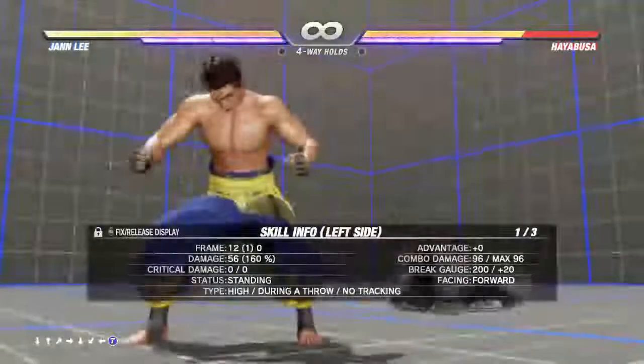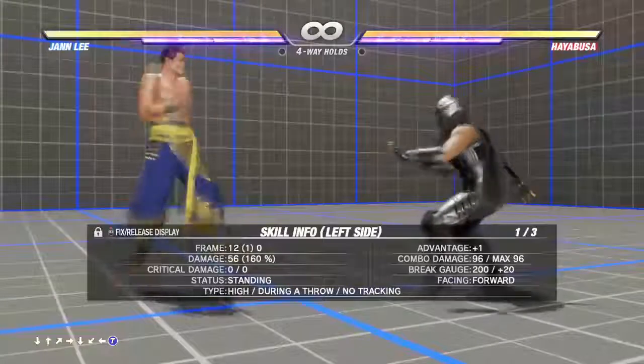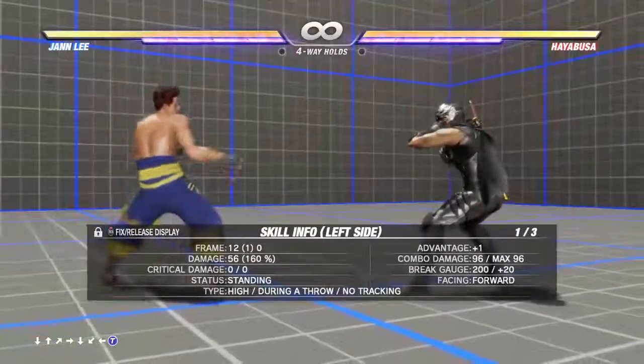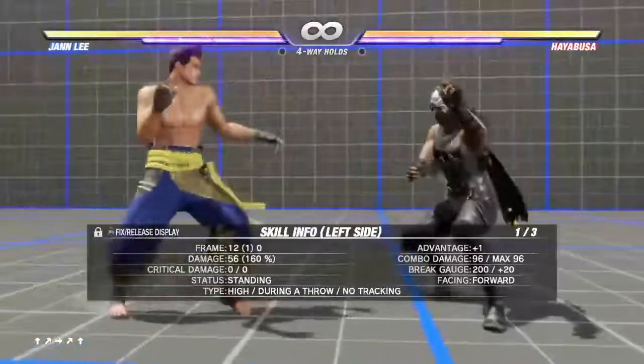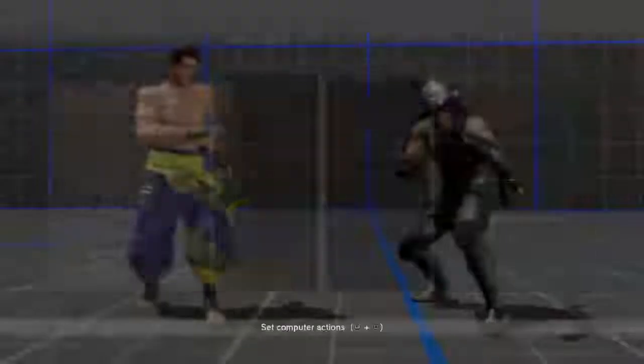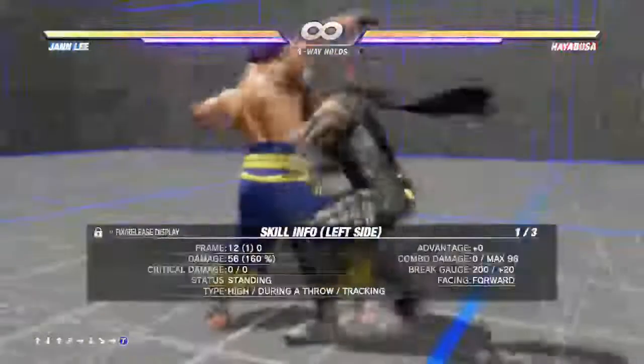This actually doesn't do as much as quarter circle back throw. So it's a little bit of an odd change. They maybe forgot to change the values on that throw. But yeah, sadly, there's basically no reason for you to ever do the bulldogging headlock anymore.